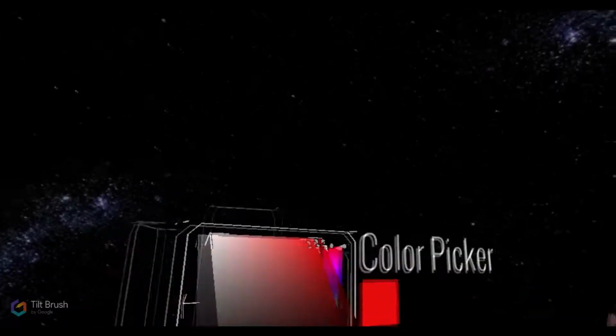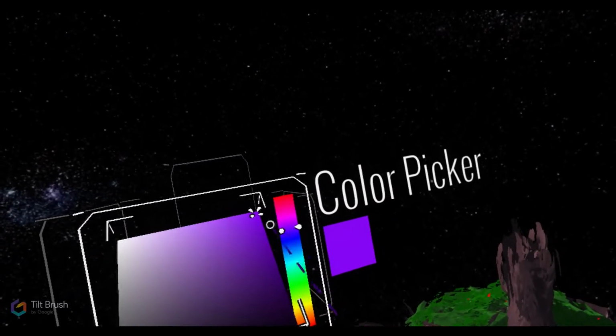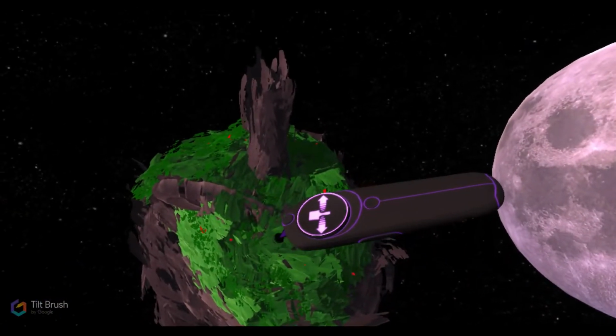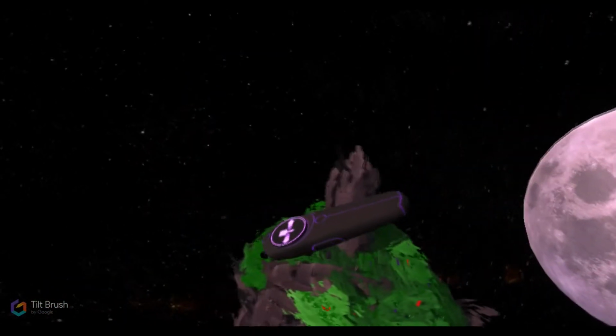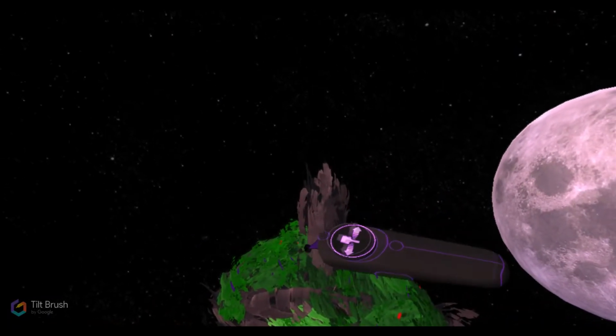What's another color we could use? Probably purple. Purple and pink maybe. Yeah, we'll do purple and pink. And then we'll add some water in here. I just want to get this down before I do anything else.